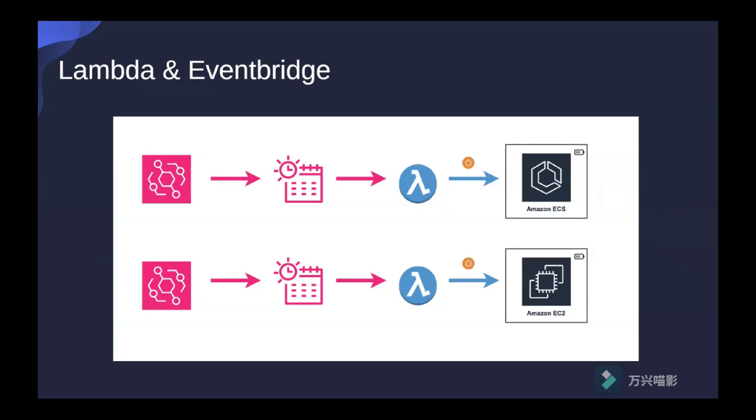So I'd like to give you a quick overview of AWS Lambda and EventBridge. They are the two AWS services we use to optimize our cloud infrastructure and reduce costs, especially during the early stage of our project. Lambda is a serverless compute service that allows us to run code without provisioning or managing servers. It's highly scalable and event-driven, making it a great fit for automation tasks.